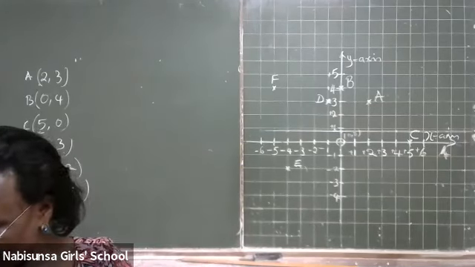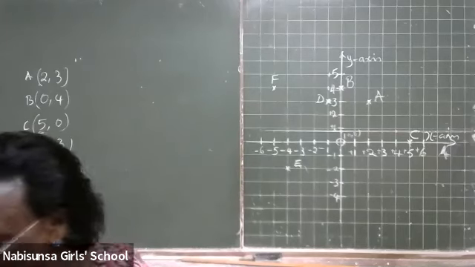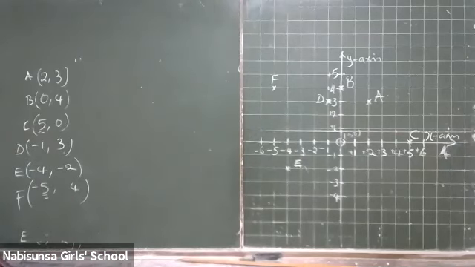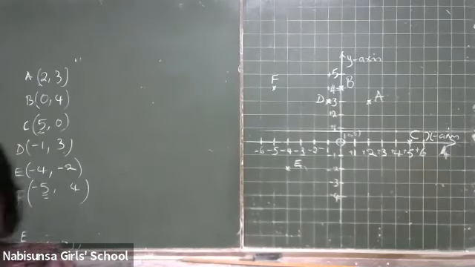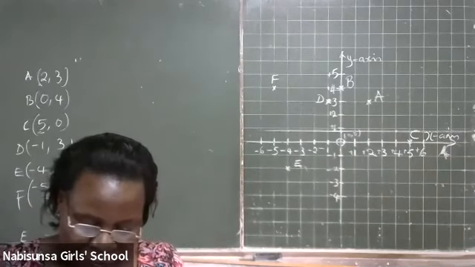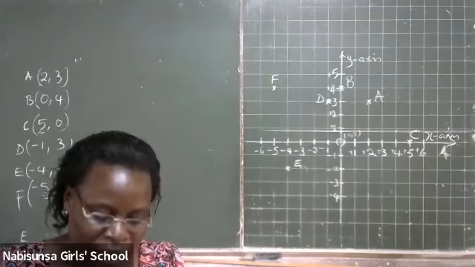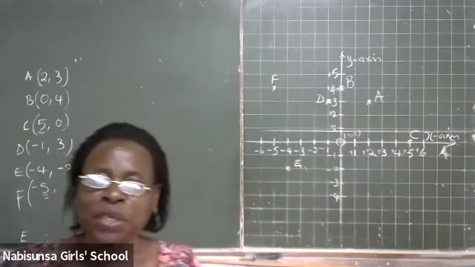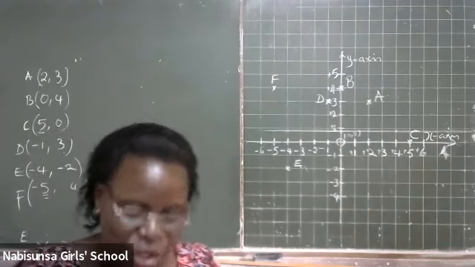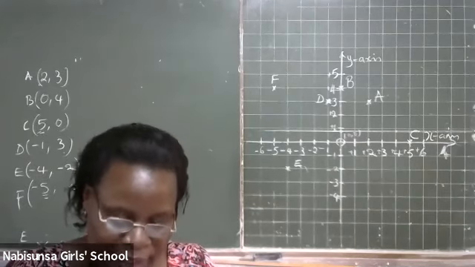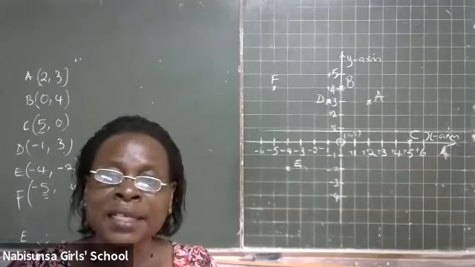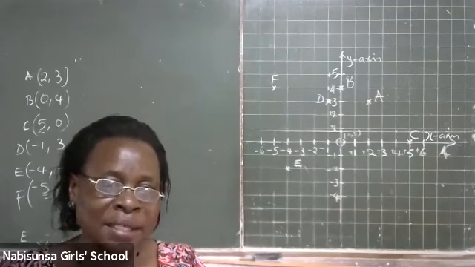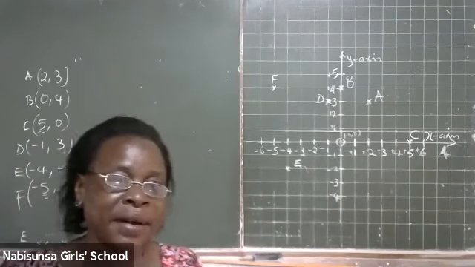Thank you very much. Now, ladies, I want you to do the second exercise on page 25. We did the first exercise on page 25, but then there is a second exercise on page 25, where we have the positive numbers as well as the negative coordinates. So page 25, the second exercise, do question 1 and question 2. And you post your answers, if possible, to the numbers Teacher Rahima has given you.